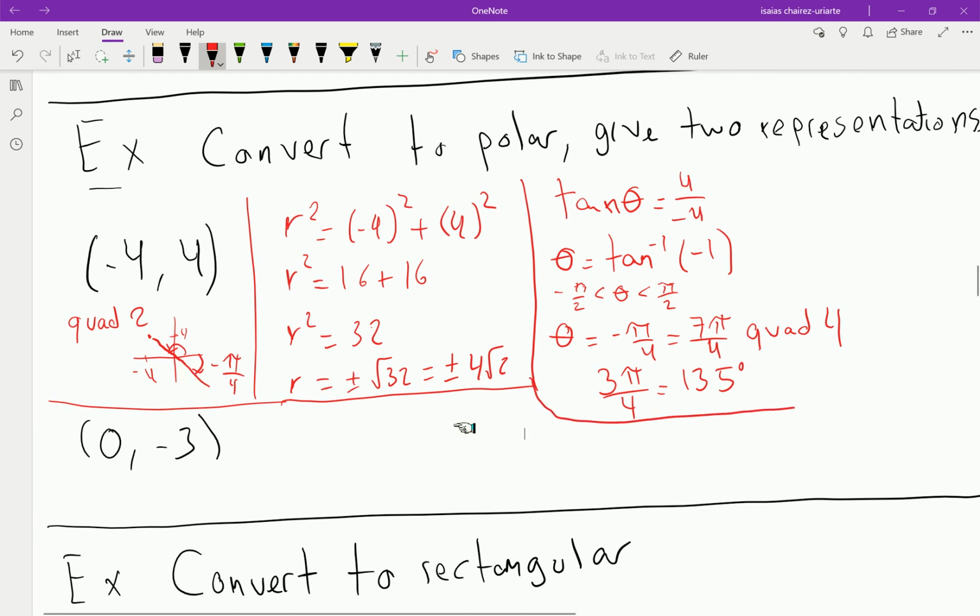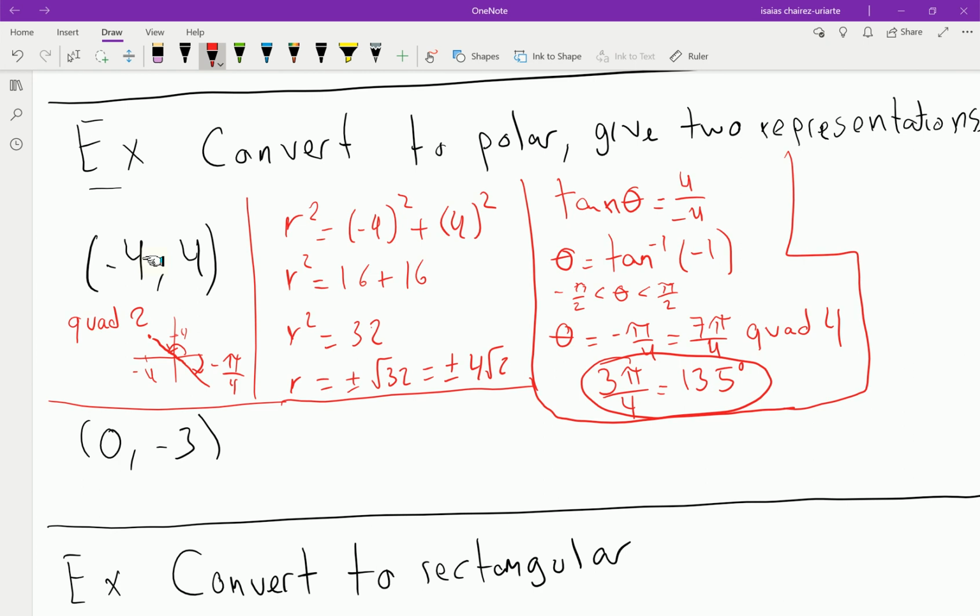Sometimes in the process of trying to find the angle, your calculator, your computations might give you something that makes no sense. Here my computations gave me some angle that ends up in quadrant 4, while my original point is in quadrant 2. So I have to fill in the blanks here on my own. I cannot just expect this kind of procedure to give me the correct answer. I have to be careful and think about it a little bit on my own. So the angle that I'm interested in is 135 degrees or 3 pi/4, and any coterminal angle to that.